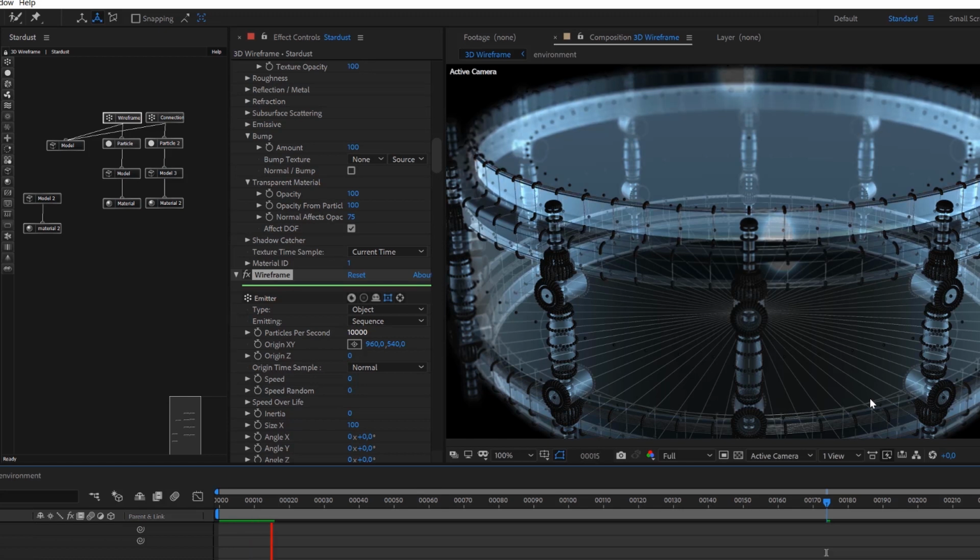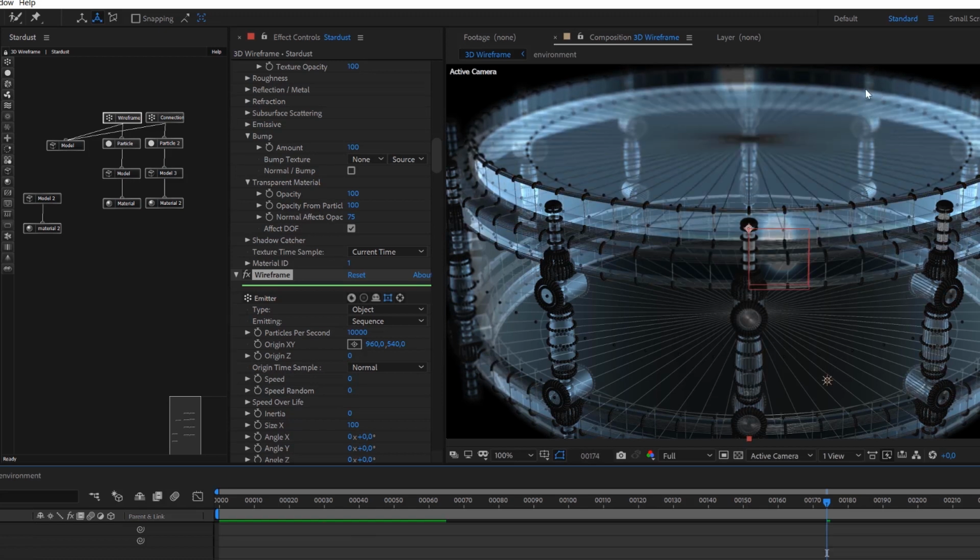So this is cool if you aim for that look or for that kind of animation. So you could create a nice time-lapse build-up of this wireframe. And you see how these structures are now built part by part. So if you want to do this faster, you can even increase this particles per second here. Okay, I think this is enough for now. So let's take a look what this does. You see now it's building up these particles.